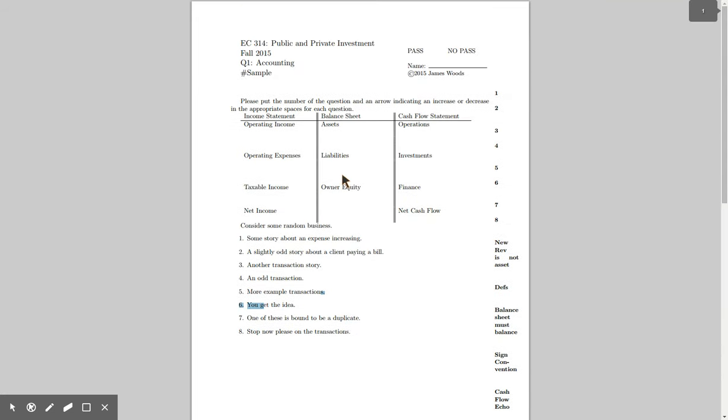The front page has some additional markings along the side right over here. What we'll do when we grade them is that we'll put a circle around the answers that you got correct, a slash through the ones that you got wrong, and if you get 6 out of the 8 correct, you'll be marked as a pass up here. Anything less than that, you'll be marked as a no pass.